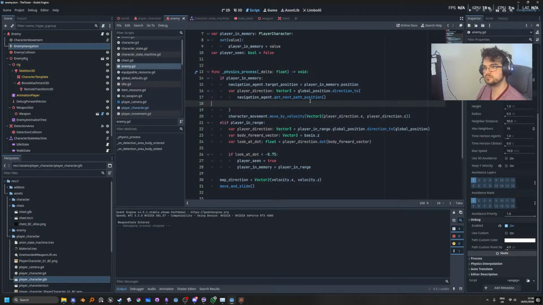Hmm. Let me think. Ooh. Navigation agent dot target position equals player in memory dot position.